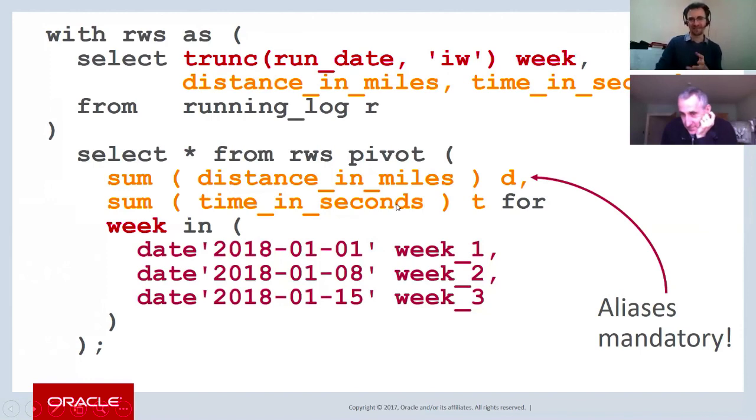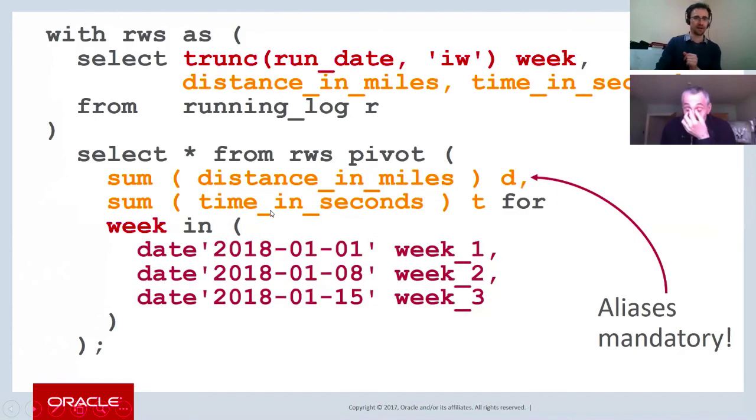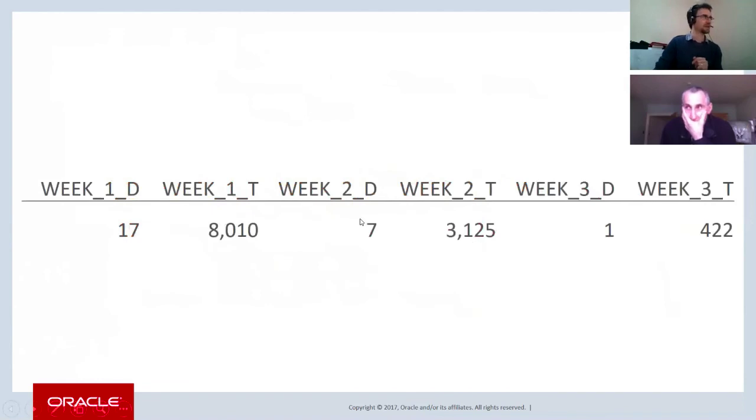However, I would say that pretty much you would want to alias all of them just to make it clear what's really going on. So we can do that, and now we get the output we wanted. Notice we got the D and the T because they've come from the alias we gave them, and they become part of our output. So that's all very well and good.